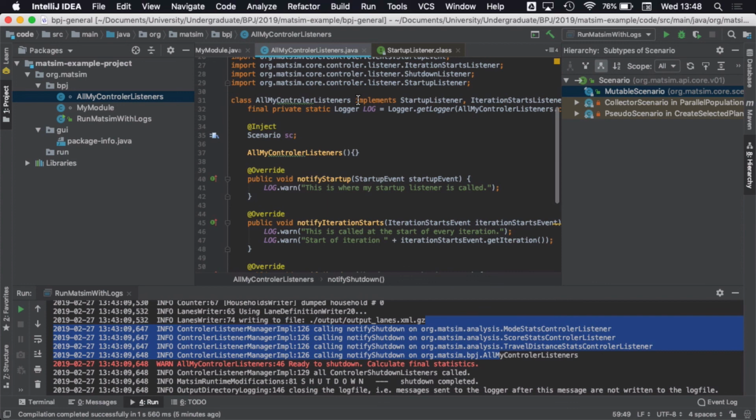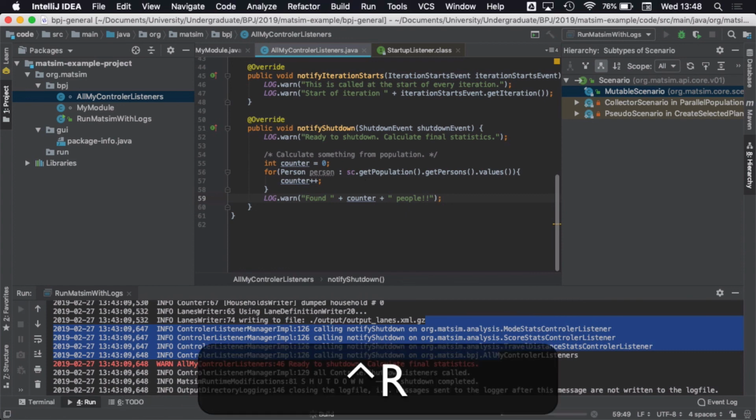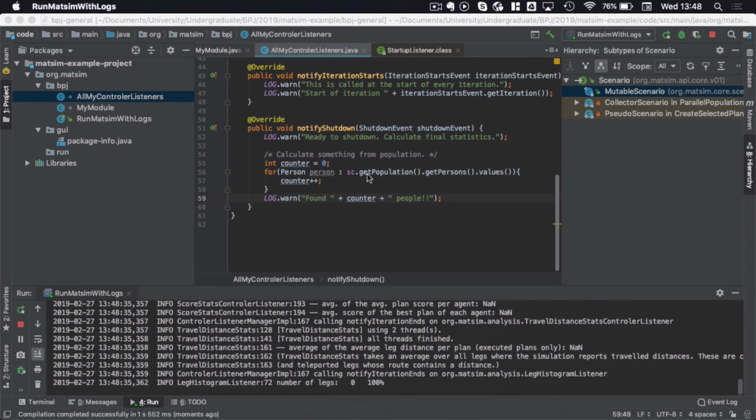It'll get it automatically. So all I'm doing is I could have just called getPersons.size if I want to, but just for the sake of argument, let's just cycle through all of the people and see whether we actually find something. And this should actually run and right in the end tell us that there are 0 people.